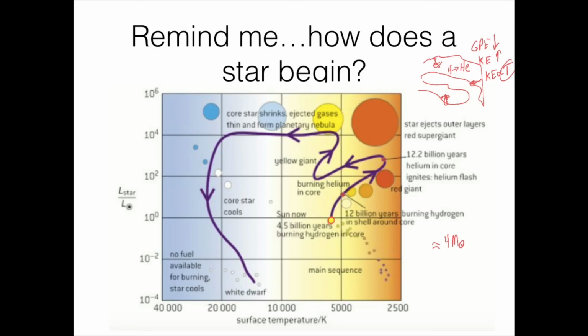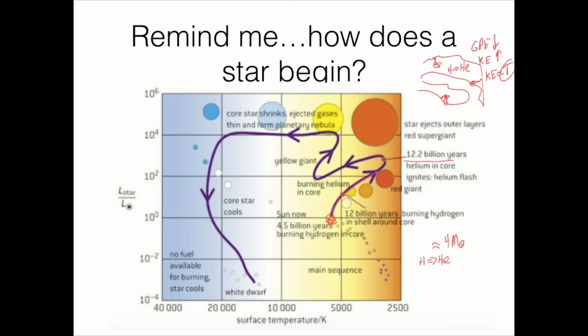We talked about the fact that as we start to use up the hydrogen, we've got this hydrogen to helium fusion. As that hydrogen starts to run out, it starts to cool off and collapse. As it collapses, it heats up, which means that the outer layers can start burning. That's where we get into this red giant phase.